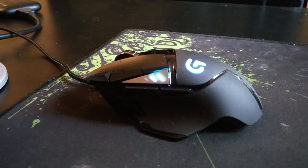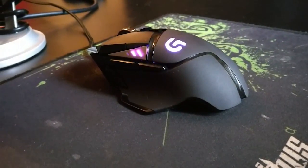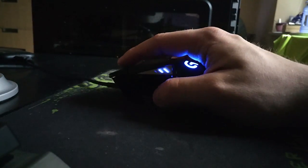When you look at the mouse you also find on the bottom a magnetic clip which reveals the slots for your weights, which I'll talk about later. The ergonomics are amazing — up to the point where I didn't want to take my hand off when testing and playing games. It weighs 168 grams without any weights, which is pretty hefty, but it feels really good because it has a special material on the bottom that allows it to slide much smoother than almost any other mouse on the market. The drawback is that after about three to four years this material is going to wear out — that's what Logitech told me, and they wanted to be transparent with their customer base about it.